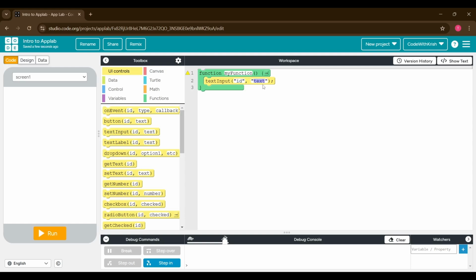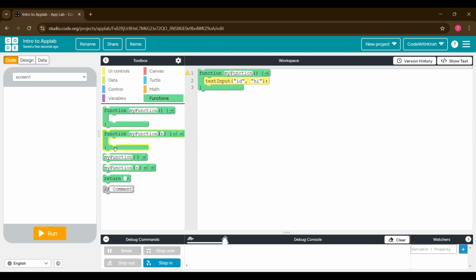Then you have the text here, whatever text you want to change it to, like hi, and then you can just call back this function wherever you want using the my function. This one with a parameter, you can call it back wherever you want, which will reference this exact amount of code, so exact blocks of code. So that can be used to repeat a certain block of code again and again in your code if you do not want to create too many lines of code and you want to keep everything organized. That's all in the code section.